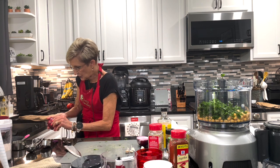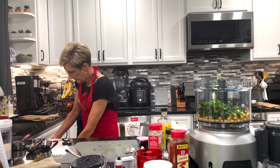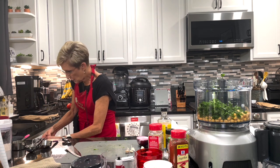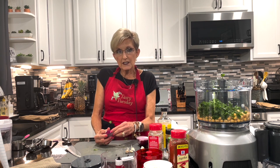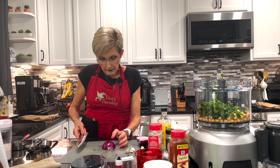Now the reason I like to do it like this, especially if the recipe doesn't call for a whole red onion, is by leaving that skin on, it will stay longer in the refrigerator in your storage bag and not dry out. Also, this is the end when you cut it that really makes you cry. So if you leave this end attached, it makes it much easier to dice up or slice up your onion.